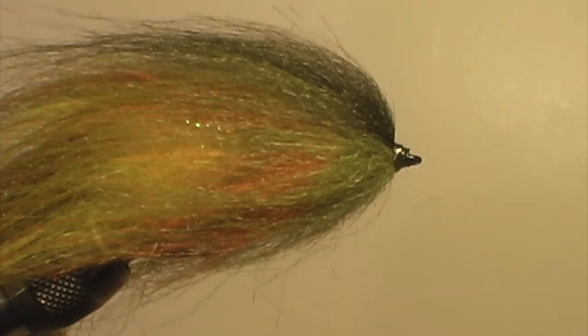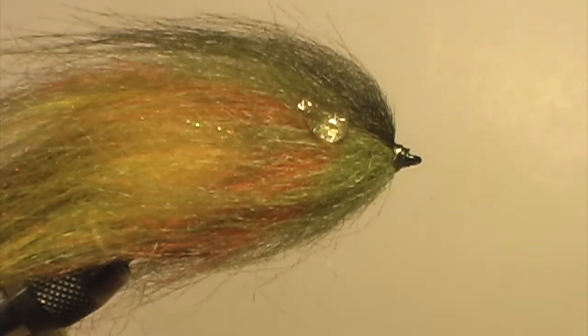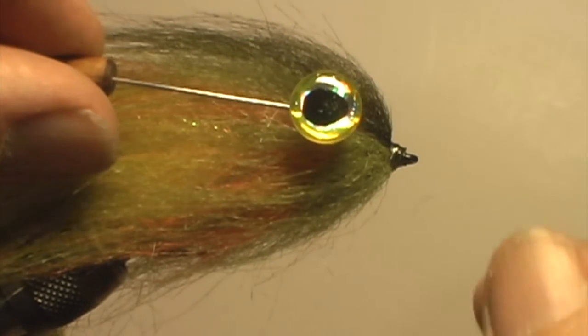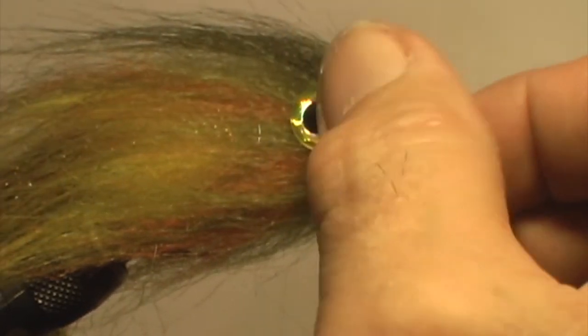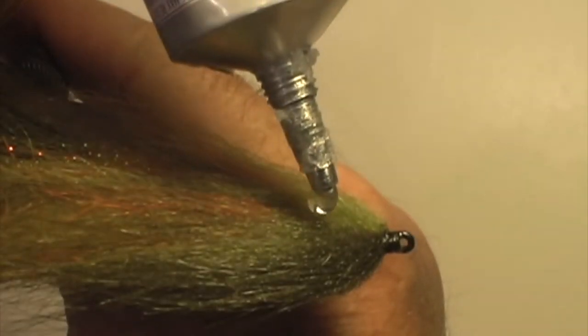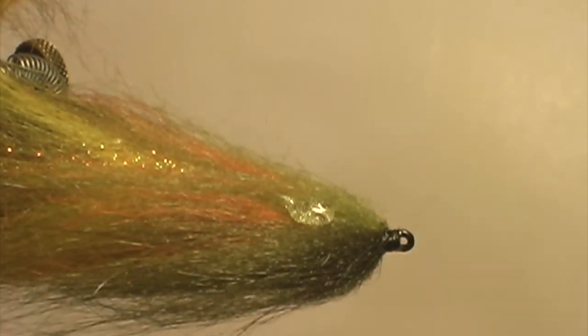I want the fish to key in so that he hits the hook well. So I want the fish to key in on the eye as well, so I'll take a generous dollop of this and I'll put it just above the middle of the body, in other words, just above the shank. Now, if I put my eye on a bodkin, it's a little easier for me to handle and to place it on the side of the hook shank. And I can flip the fly over. If I look at it closely, I can determine where that next eye should go so that it lines up well.